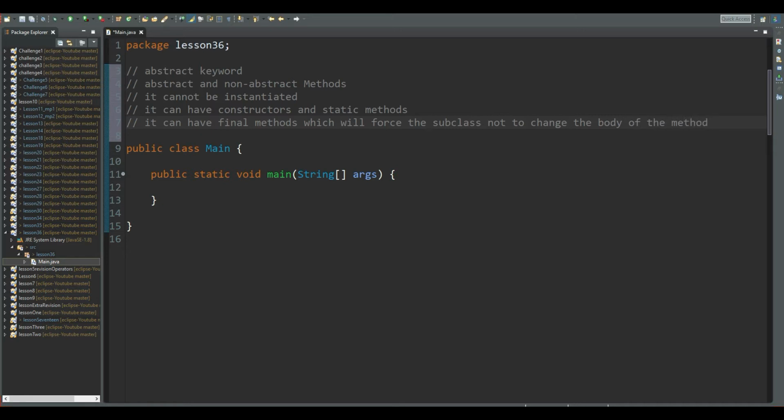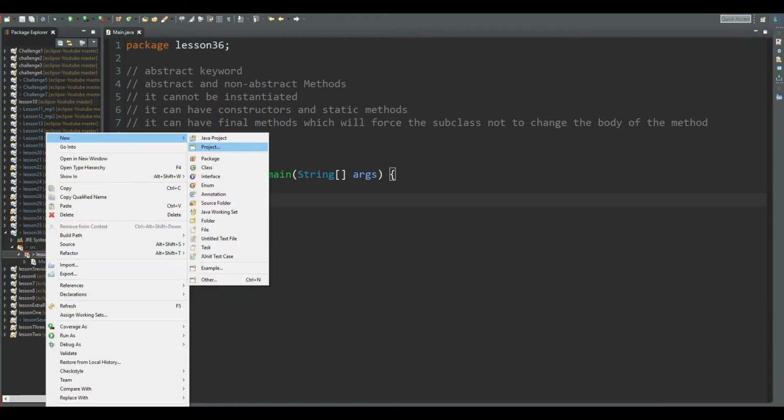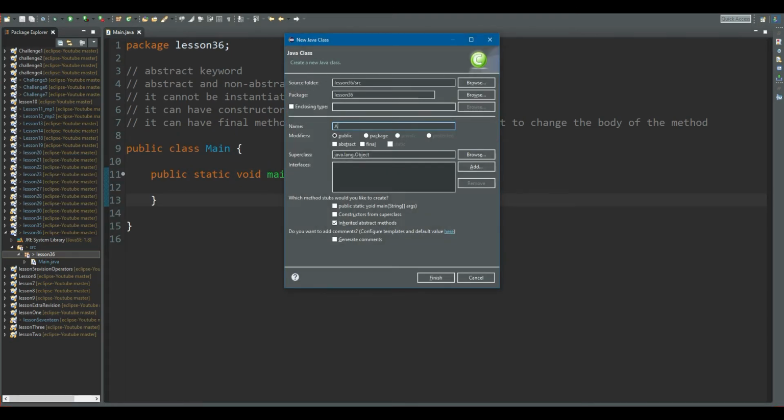To make it easier for you to understand, when you try to create a model, you need a prototype from which you will create the other models. The prototype has some features that all of your models must have, but you can add special features to each of the models. Let's see an example. So we will create an abstract class. You can go to your package and let's create a Java class, and we will name it animal.